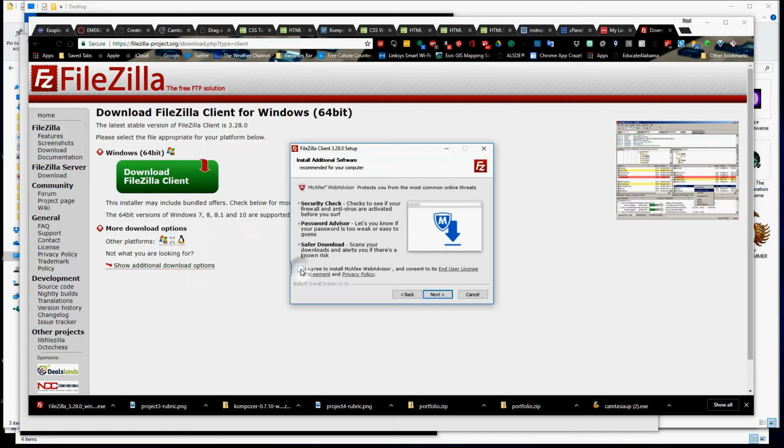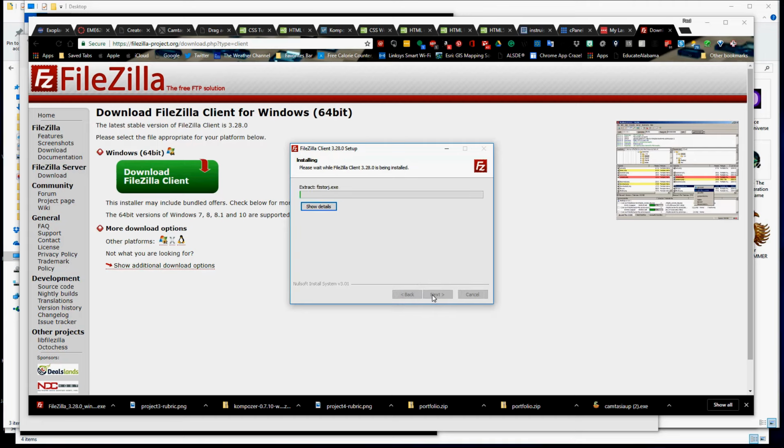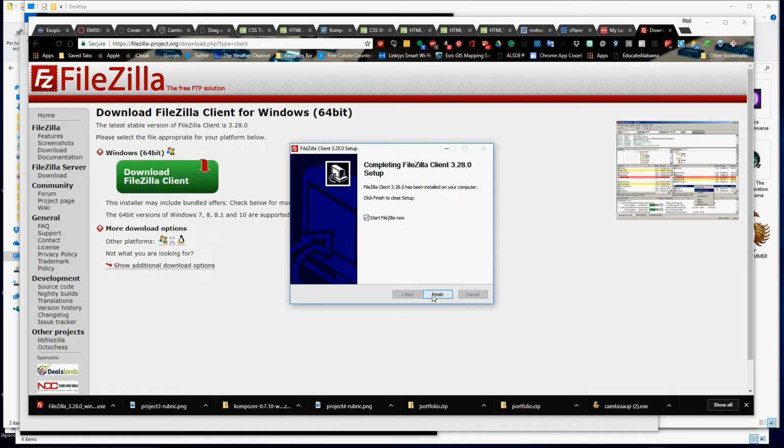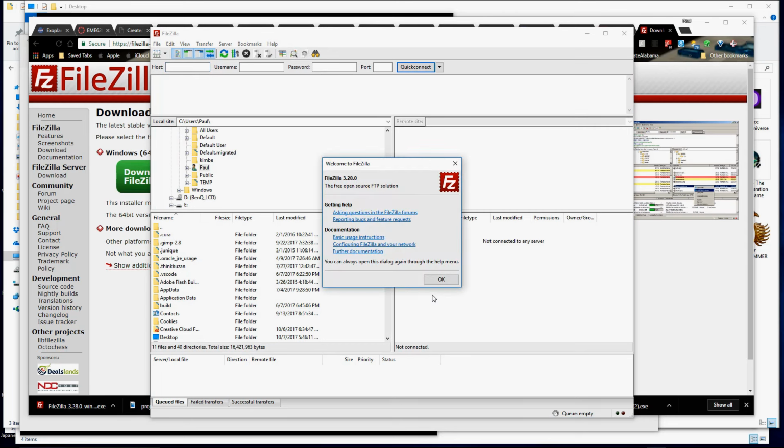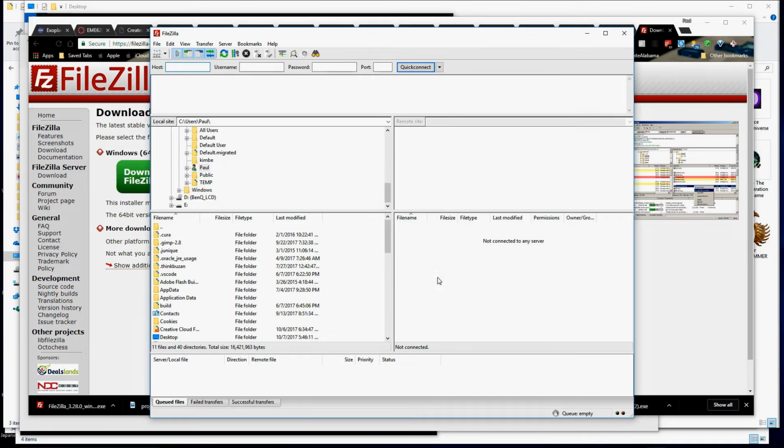No, I certainly don't want McAfee on my computer, but thank you. Alright, let's start up FileZilla. Alright, I'm going to stop recording for a little while and do my setup in here with my passwords and username and so forth. I don't want that out there on video. And then we'll continue when I'm ready to upload to my site.